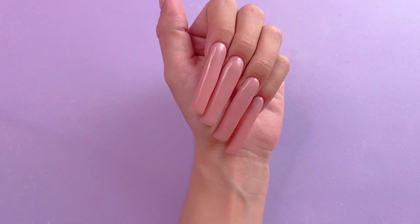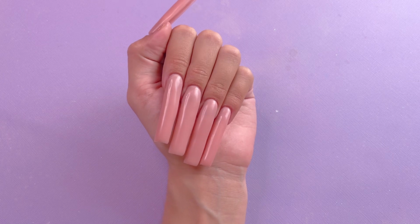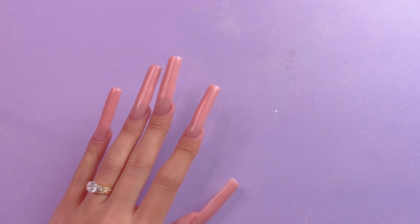So here's the application only. I don't know how Nails by Vic does it. Her nail application is so perfect and flawless. I feel like I took so long applying the polygel and it still looks a little bit lumpy.